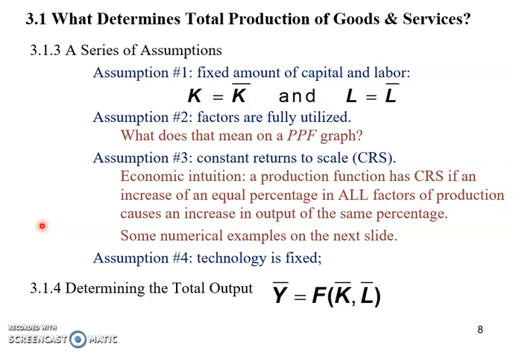All right, so here we already finished our discussion about the aggregate supply of the markets for goods and services. By these assumptions, we would say that the aggregate supply is fixed. It's Y bar here. Now on the next slide, in the next video, we're going to give you some numerical examples on the returns to scale, again to help you refresh your memory.